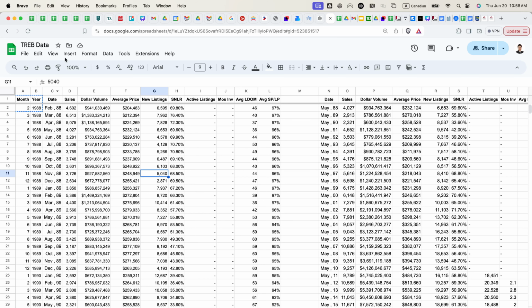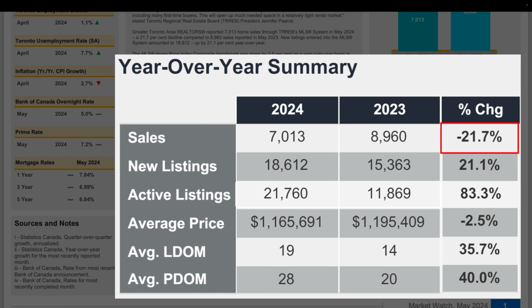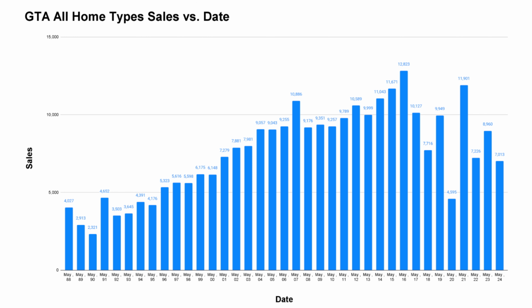I've already done this for you. So when you look at the big picture, you'll realize that the sales numbers are much worse than just a 21.7% drop as indicated in the market report. The graph shows that the sales numbers are among the lowest in recent years. With the exception of the COVID lockdowns in 2020, which was an anomaly forced by the government rather than market forces, May 2024 has the lowest sales since 2001, over 20 years ago.